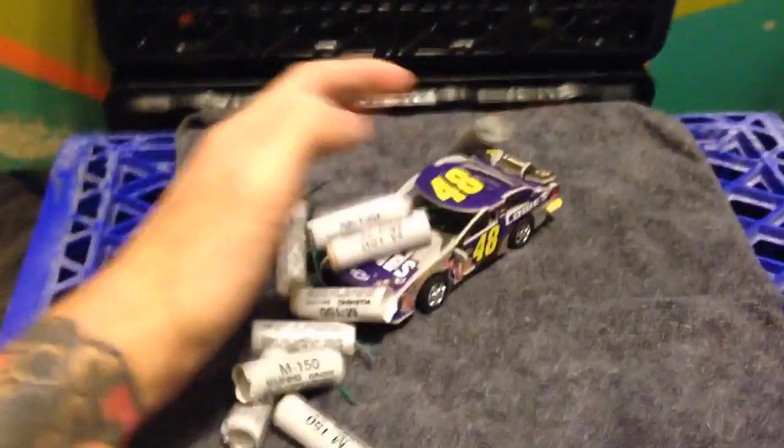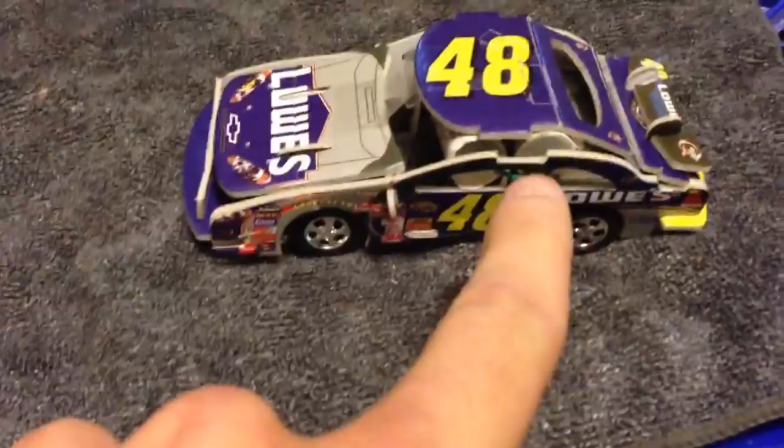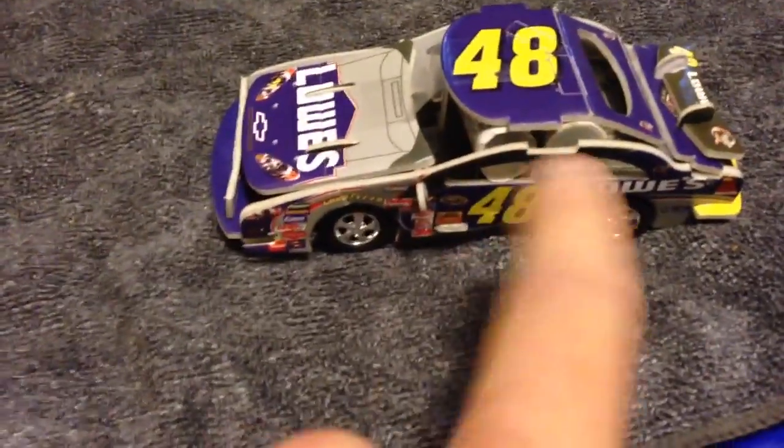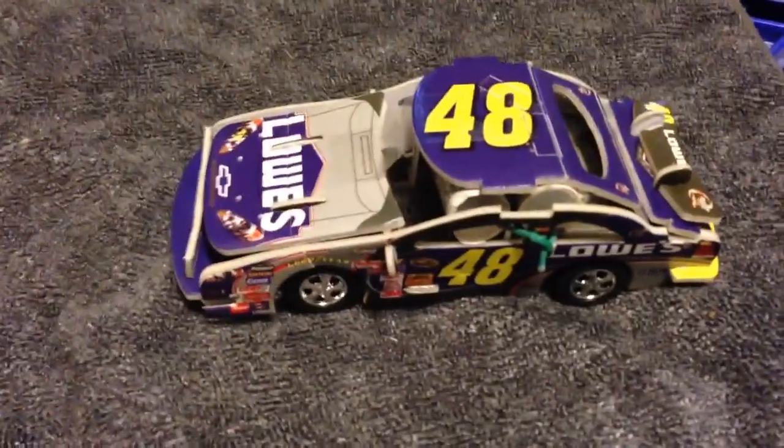Meet fireworks. Let's see if we can take some of these bombs and strap them up in this car and blow this thing to smithereens. There you go. We got two bombs strapped in it together, we tied the fuses together. Now we're gonna light this son of a bitch right up.